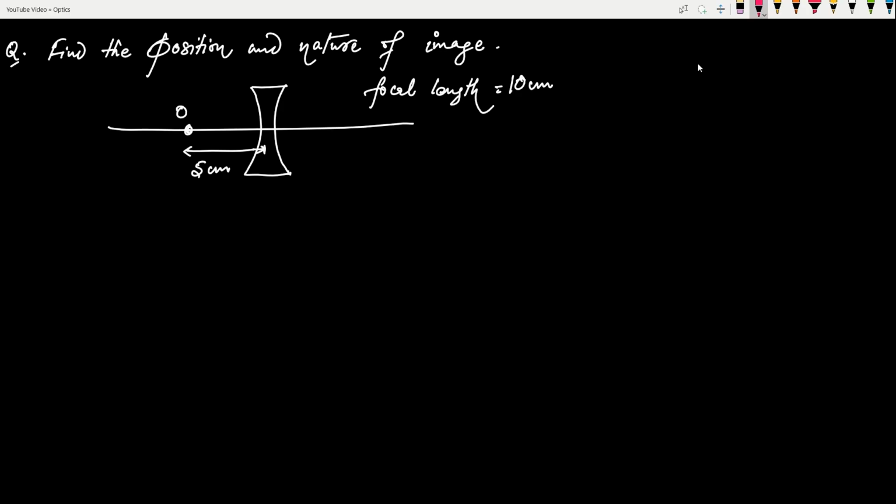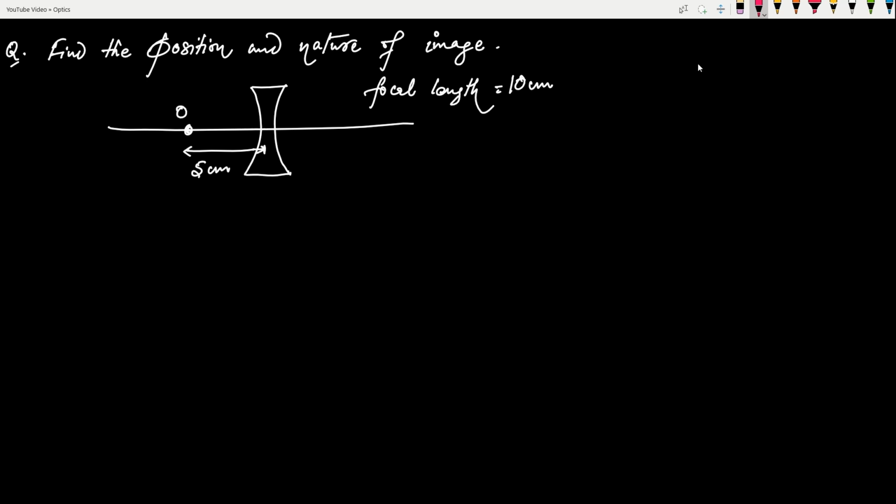Now let's look into this problem. I haven't given any question based on lenses formula, so we'll be using that formula in order to solve this question. One thing you need to understand, that whenever no refractive index is mentioned and you need to find out focal length or image distance, then in that case you need to use lenses formula. But whenever focal length is given and refractive index is mentioned in the question, then you need to use Lensmakers formula. This is very important.